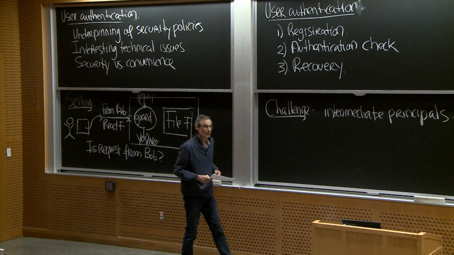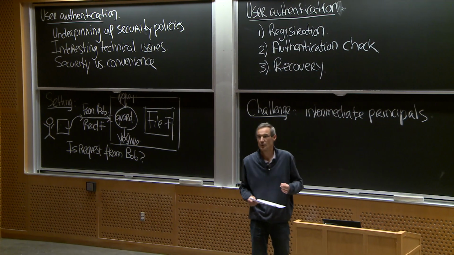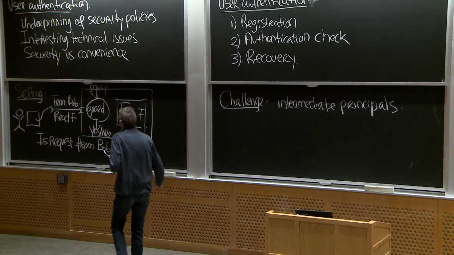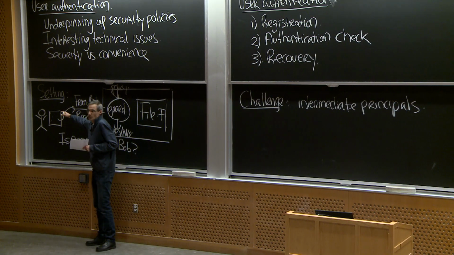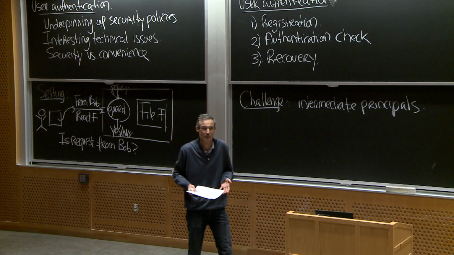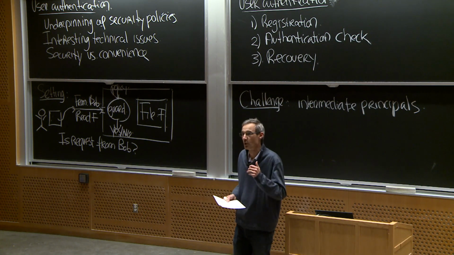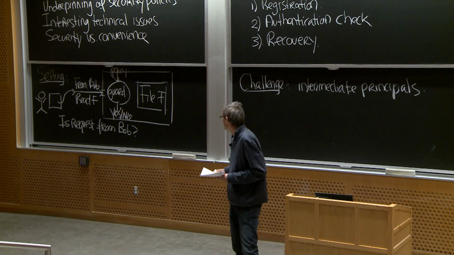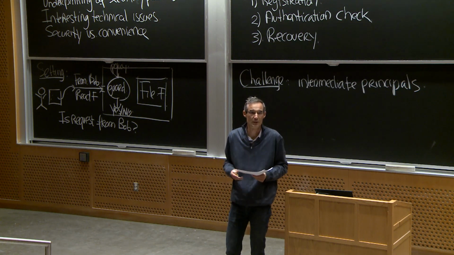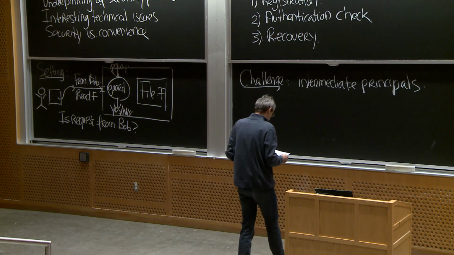And so that device should be seen as an intermediate principal, because it has to be trustworthy. If the device is not trustworthy, then when the guard receives the message from this particular device, with some secret, it won't be able to conclude that the device is actually speaking on behalf of Bob. If the attacker has taken control over the device, then maybe the attacker is actually the one speaking on behalf of Bob. So this is a very important thing to keep in mind: in a particular security plan, the end user is one principal, but there's a bunch of intermediate principals that are going to affect the security plan.